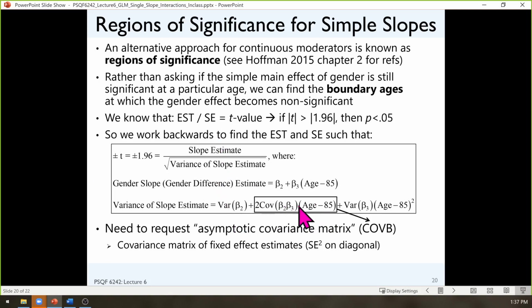So there's an additional piece of information that you have to ask for to plug into the formula to get this. We have to get the covariance between the betas. So this is something that you have to ask for separately. It's called an asymptotic covariance matrix. You can get it out of Stata Regress, and you can get it out of a procedure in SAS called mixed instead, and I have an example for how to do this. But the idea is to figure out at what points on the moderator does the slope turn on, become 0, and then turn back on in the other direction.